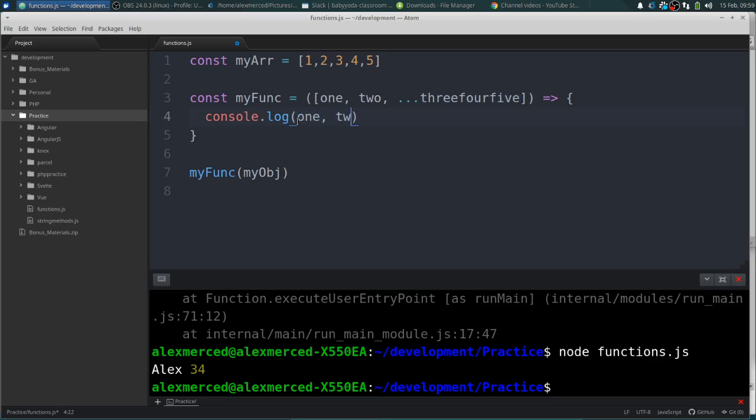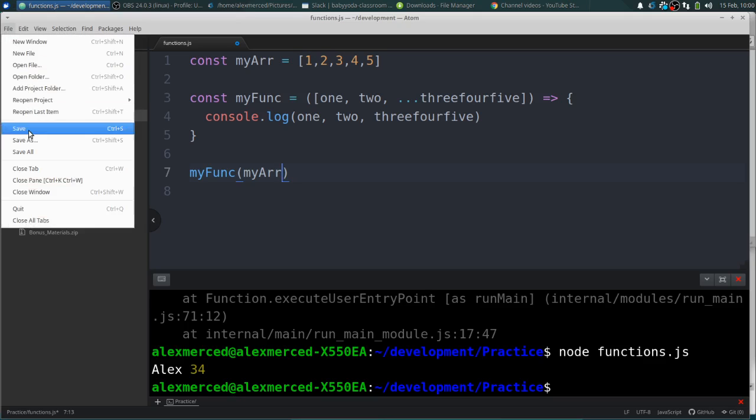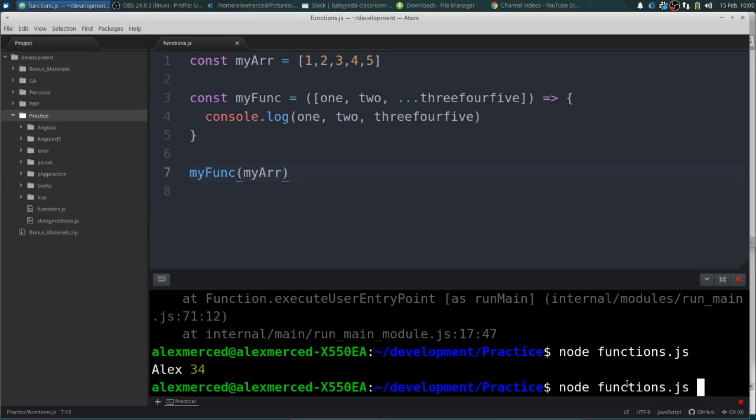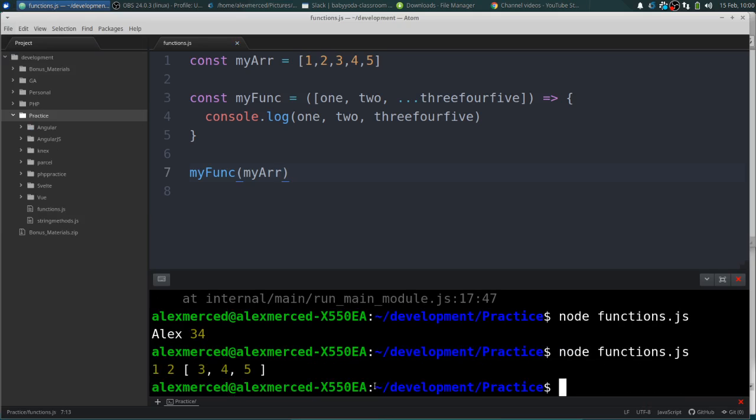Let's console log those variables: 1, 2, and the rest, 3, 4, 5. Now we're going to pass in myArr as the parameter. Save. And that works. So you can destructure an array passed as a parameter as well. That's pretty cool.